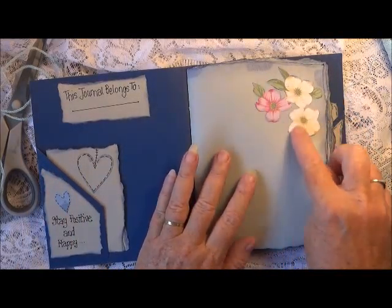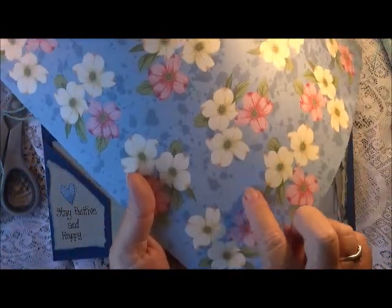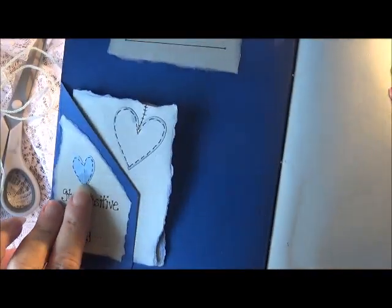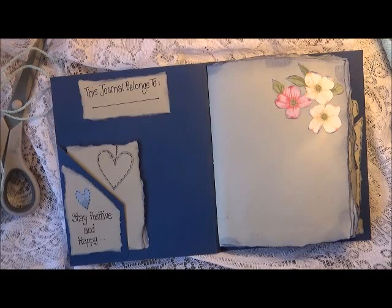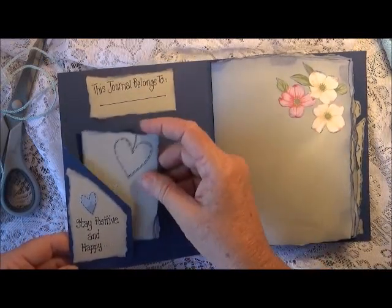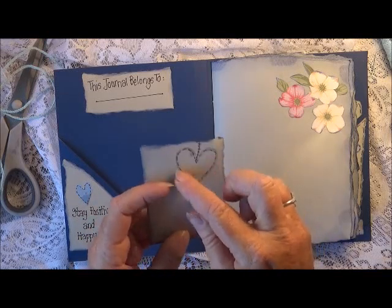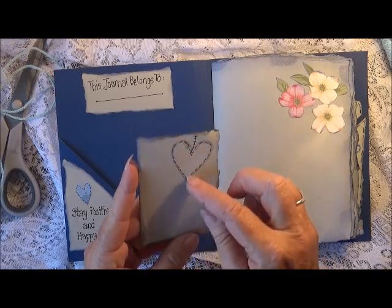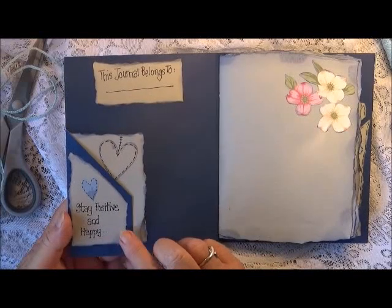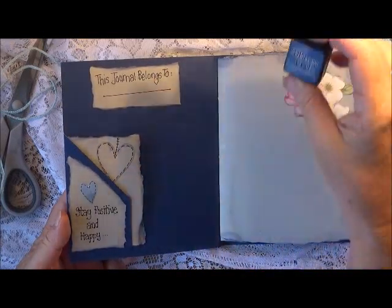I cut all the flowers out in groups of three because I just like that, and then the little blue bits in between — I thought I'm not going to waste those, so I ended up cutting out some really nice little hearts. I folded the front of the folder over and just glued it at the bottom to make a little tuck spot, and just some other pieces of ripped paper. This heart I actually cut out of some paper and just drew some faux stitching around it. I really like how it turned out with the ripped edges and then just inking all around them with the Chipped Sapphire ink.